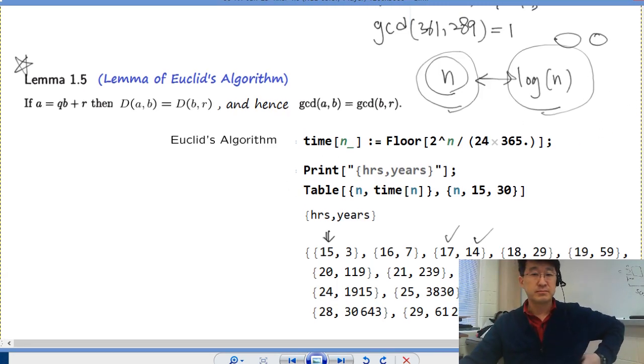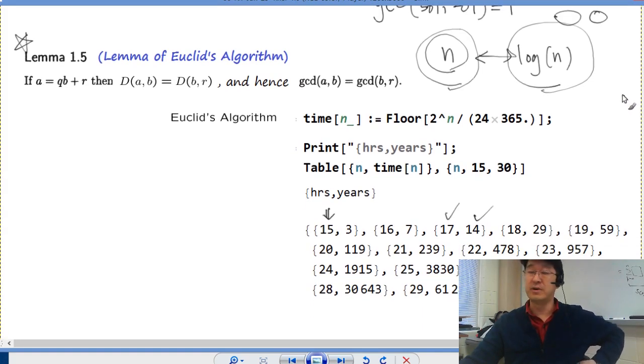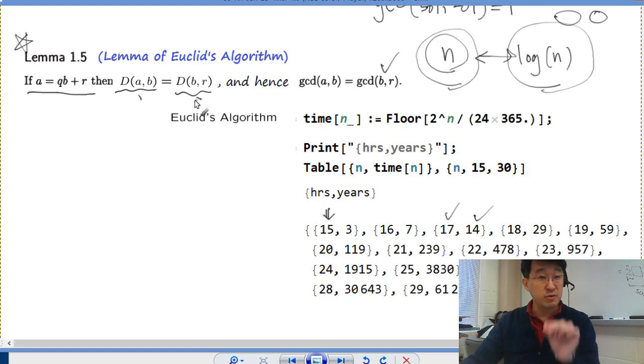What is it called? Euclid's algorithm, the Euclidean algorithm. And this lemma, I'm going to call the lemma of the Euclidean algorithm. The book only has this one. After thinking about it a little bit, it's really nice to have this statement. This is a much better statement. Think about it. If you can show A is QB plus R, and the common divisor set of A and B is equal to the common divisor set of B and R, then of course the largest common divisor here is the largest common divisor there. This follows trivially from that statement, correct? And you go through this in the proof anyway, so why don't we state it like that and abide by it?